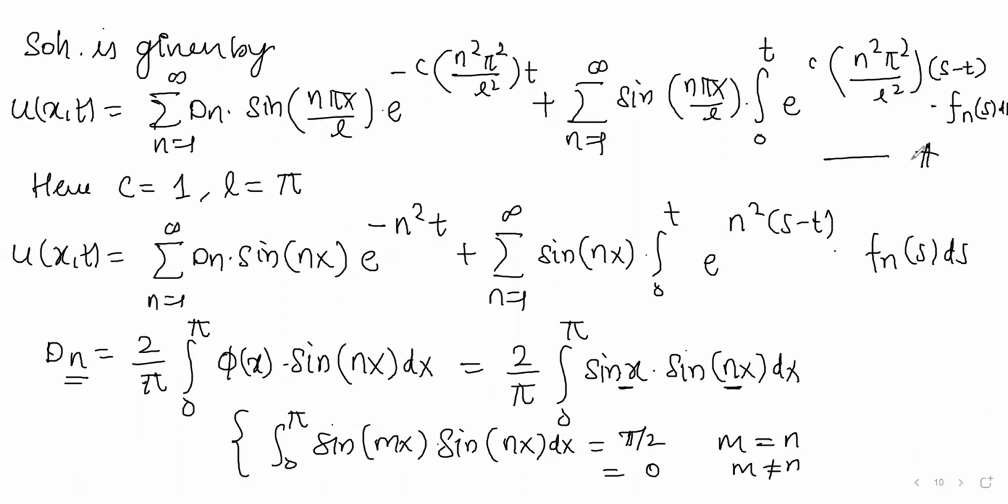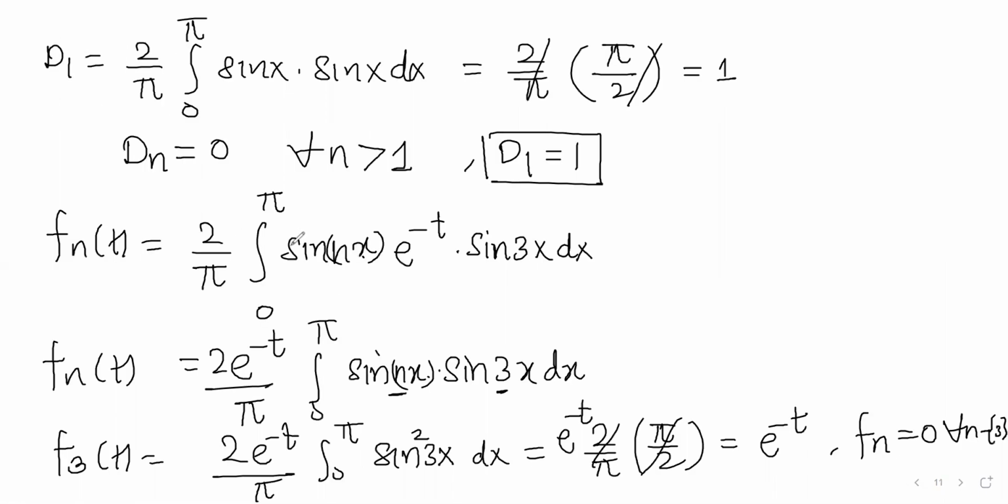Okay, so we are now ready to substitute in this big equation. I'll call it hash. It's better if we call this equation hash because this is more useful. So from hash, what do we have? From hash, I'm getting u of x, t equals, see, I have only d1, right? I've got only d1, rest of them are 0.